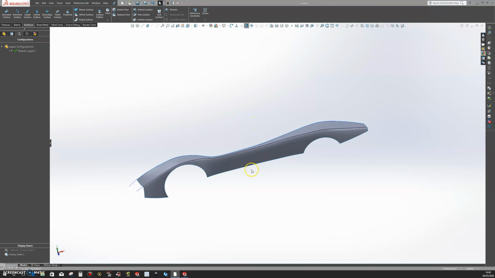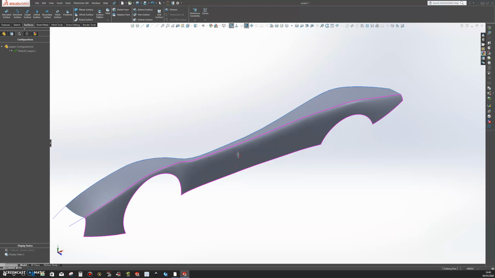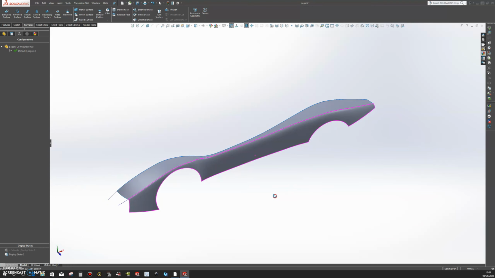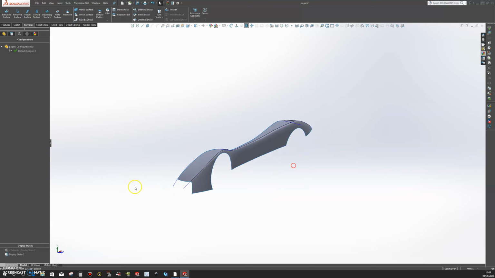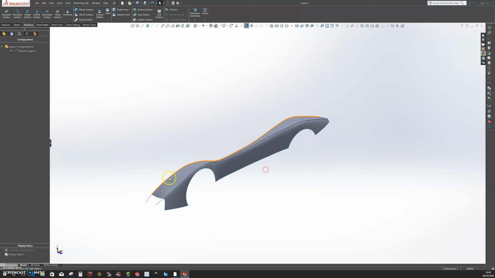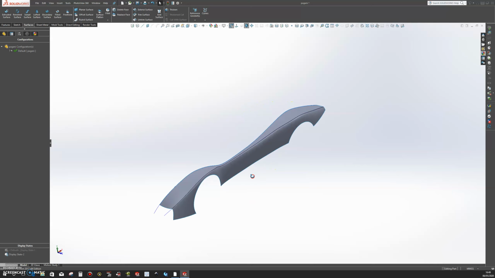Hello, welcome back. In the last tutorial, we created this surface, and in this tutorial, we're going to go back into our feature tree and adjust some of the curves that generate our surface here. We're going to fix up this surface, bring it lower, because we added this curve onto a different line of the actual sketch picture.